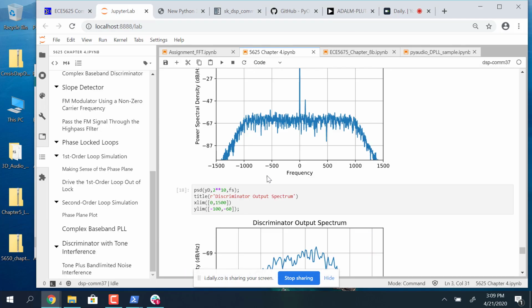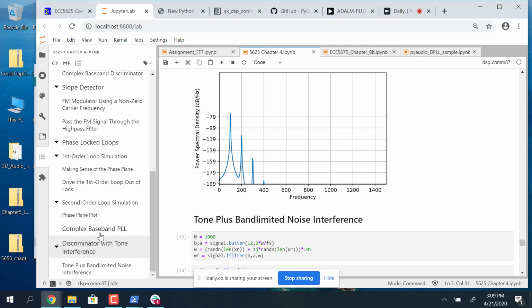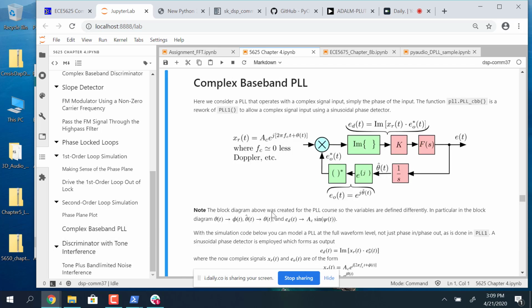So I did repost the notebook for chapter 4. The biggest feature that I added to it was this figure. So when you unpack the zip, there is a PNG file in there, which is this graphic, which could possibly get lost if you didn't keep it with the notebook. So just make sure you move it to wherever you put the notebook.